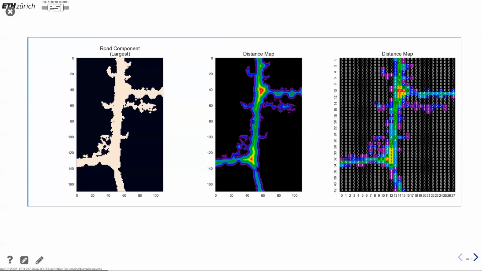The maximum is not always the same, but at least it's a maximum in the middle of the street. A little bit of a close-up. I think it was skipped every 8 pixels. So then you get a map like this, where you still can see that we have a maximum in the middle.